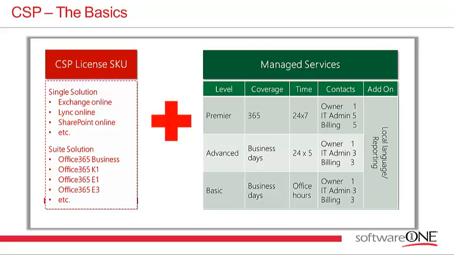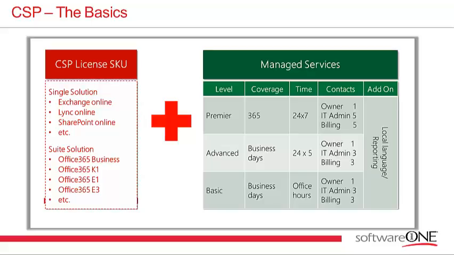So in a quote unquote perfect universe, you have an MPSA and you have a CSP. CSP for your cloud products, MPSA if you want, for procuring any of your on-premise licenses, operating systems, CALs. They work in conjunction with each other. But it's just that at this moment, the CSP is simply for cloud products. So anything Office 365, Azure, and then as Microsoft develops more cloud technologies, those will be available in the CSP program as well.